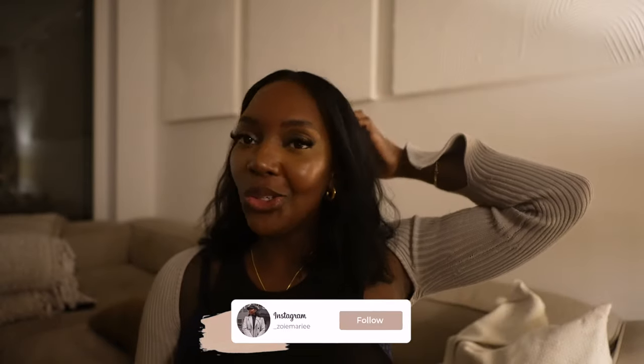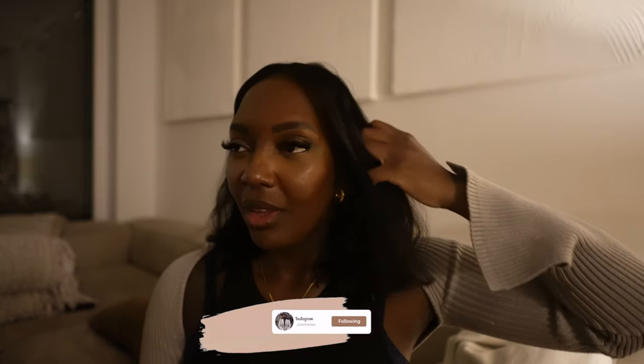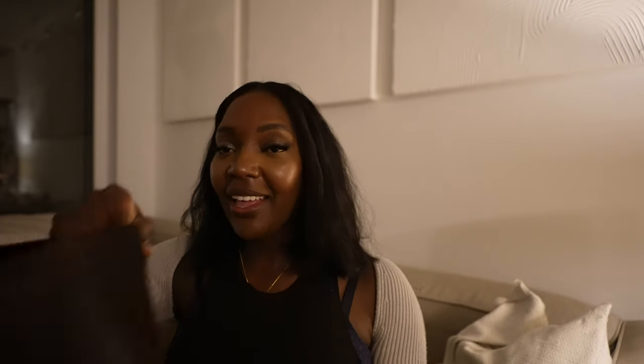Getting there was a little sketchy because I had to go to Warshawstrasse station, which I don't enjoy going to as a woman by myself when it's dark. But it was a beautiful event. I took an Uber home and now I want to give you guys a little haul of what I picked up. I have this huge bag of stuff. How the event was set up, I could go around and see the makeup — there was a makeup artist who talked me through some of the products and I could just pick up and test anything I liked. I got so much stuff.